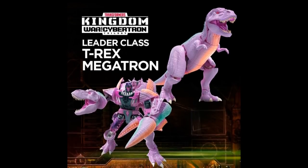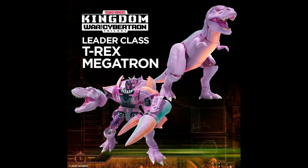Next up we've got the leader-class T-Rex Megatron and I've got a few things to say. It's cool that they're doing him, but leader class is not the same size it used to be — it's probably not going to be anywhere near the size of the original first version. Looking at the face of the dino mode, they went for a real-world dino, not the original or cartoon version — so it's not cartoon accurate. I feel like I wanted it more cartoon accurate; I would have rather had that than going for a real-looking T-Rex.